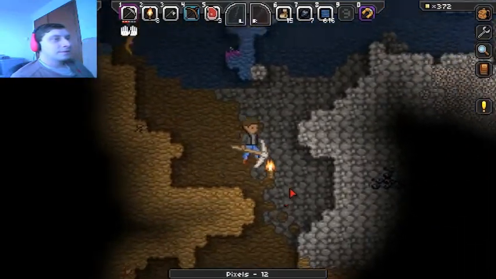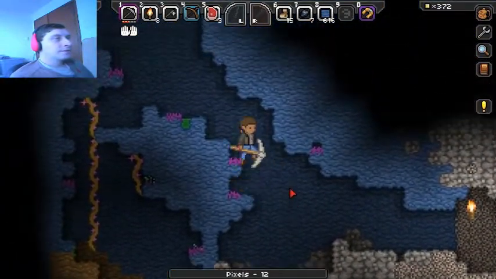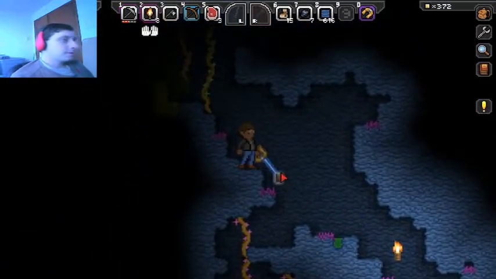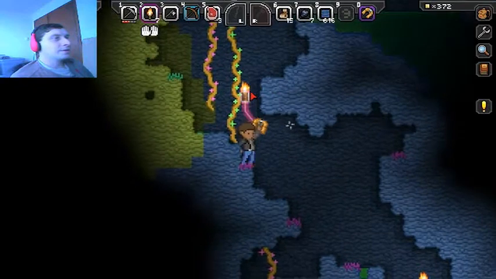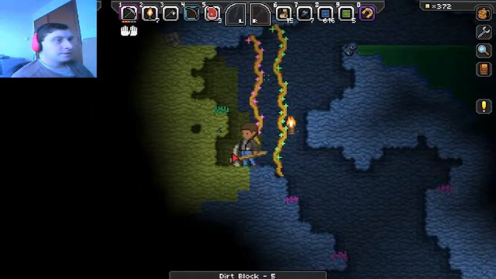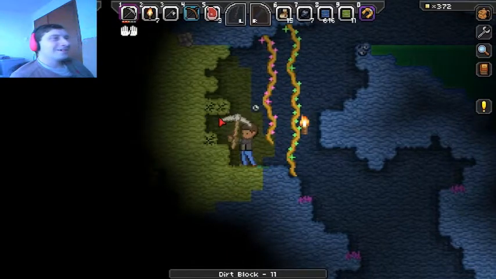Ooh, that's a nice slurry of vines. Let's look up here first. Oh, of course I get poisoned. The one square where there's poison in. Oh, what's this? What kind of dirt is this? Is it dirt? Yeah, but it's a different color.